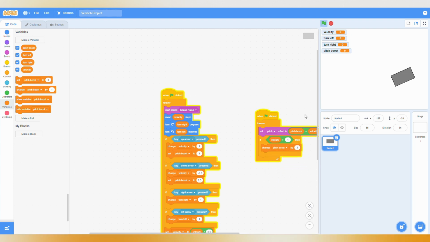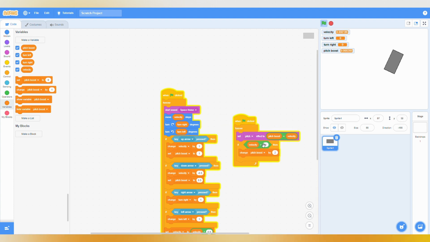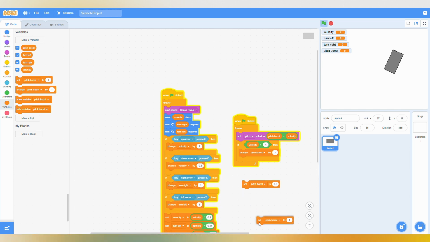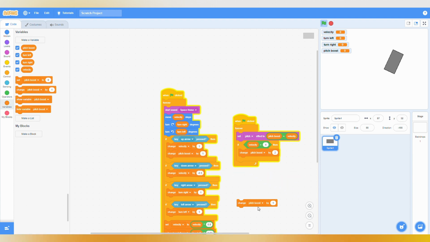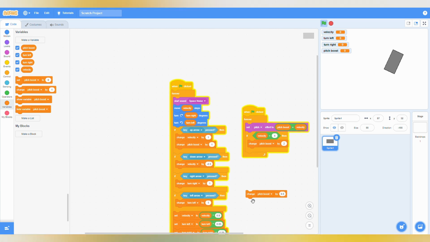Change pitch boost by 2. Still doesn't work, so not too effective. Oh, I know the problem. It's set, not change. Sorry, my fault, I'm very sorry. Okay, put the same numbers in.